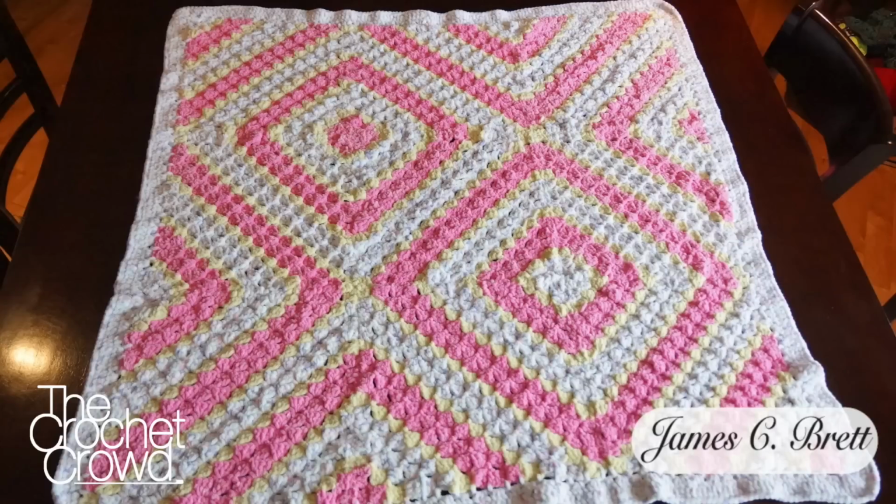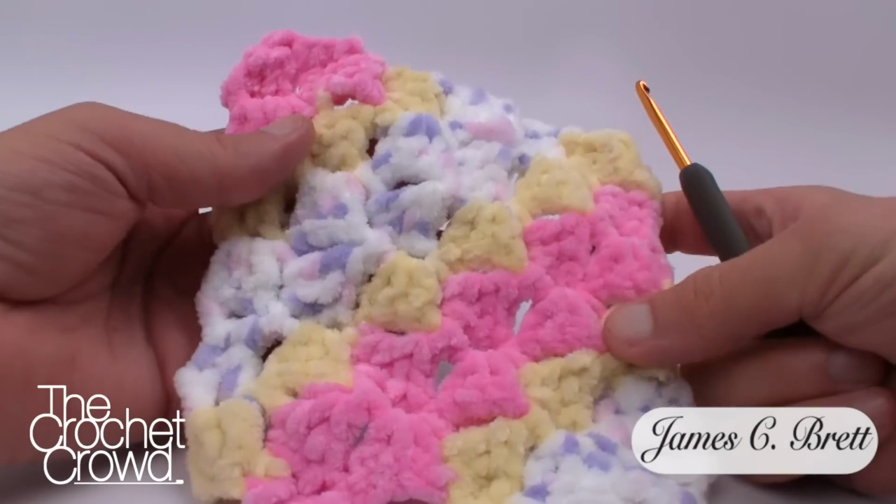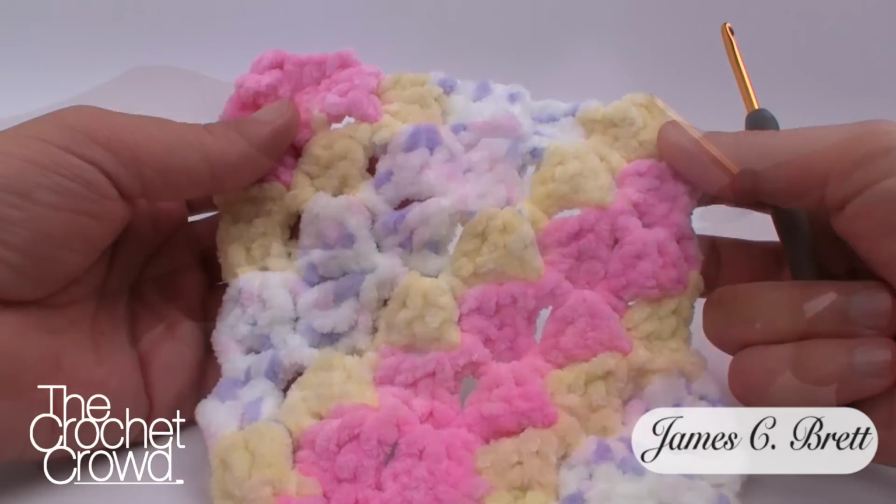So just visualize that you have all the squares whip stitched together, all done using a thin piece of thread in order to make it match. And because this is fluffy yarn, it actually hides really well. So let's begin to explore how to do the border next.